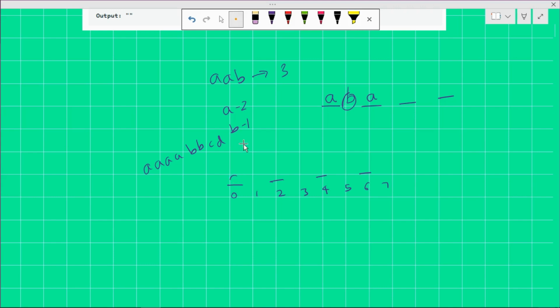So we'll first fill A, A, A, and A. And now we'll try to fill over here, but we can see that this index is out of range. So we'll move our index to here and start filling from this index.